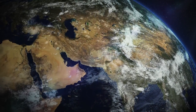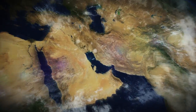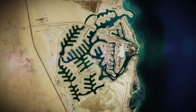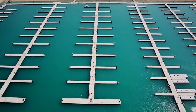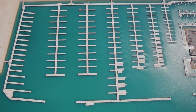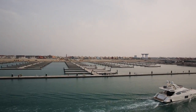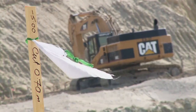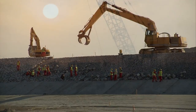A unique and ambitious project is being realized in the deserts of Kuwait. Located on the shores of the Gulf at the entrance to Sabah Al-Ahmad Sea City is Kuwait's newest marina with a capacity to berth 410 yachts, engineered and built in-country to five-star world-class standards. But to create and build the marina in the deserts, its engineers have had to face some tough challenges.